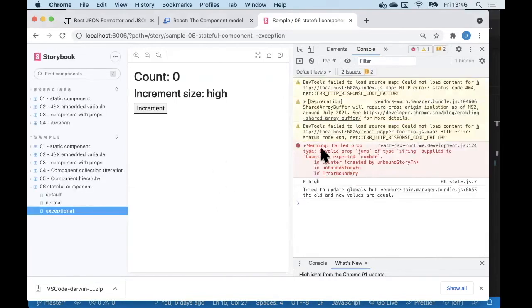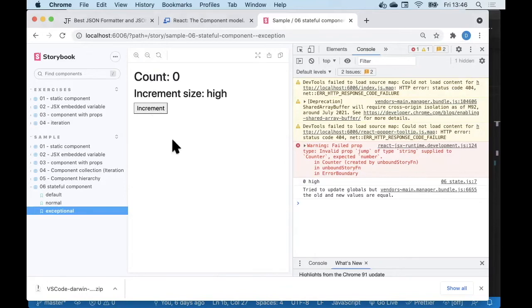You can see here there's a warning message, and this warning message is actually coming from Storybook. When it looks at my stories and it looks at the component, it sees, based on the type checking code that I have in my component, that I'm trying to invoke my component with a jump that isn't an int. And so it's giving me a warning message about that. So that's what the type checking actually does. It's not so much that it will interrupt the running of your component or anything like that. It'll just give you, the developer, a warning message. As it turns out in this case, the component still does something, it doesn't crash, but in many cases it would crash.